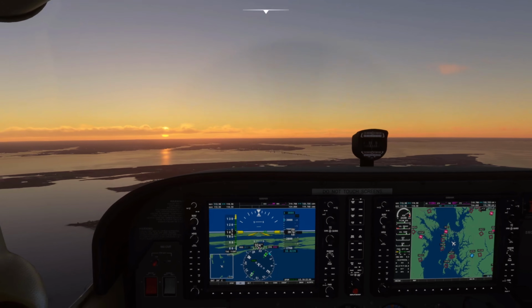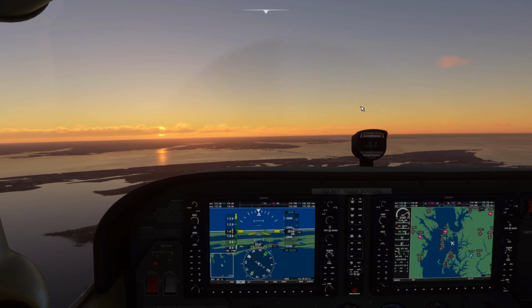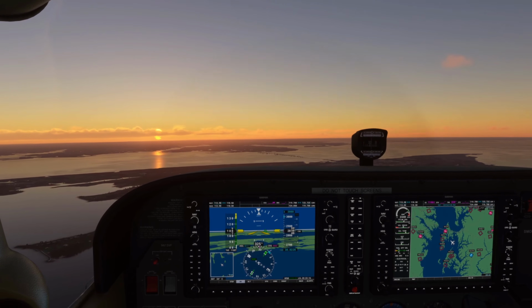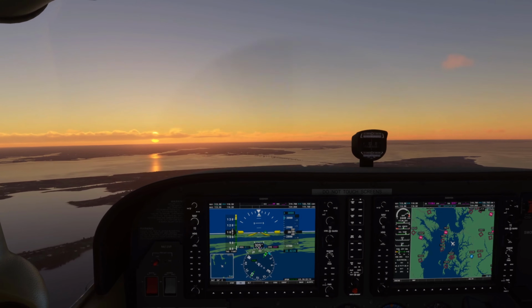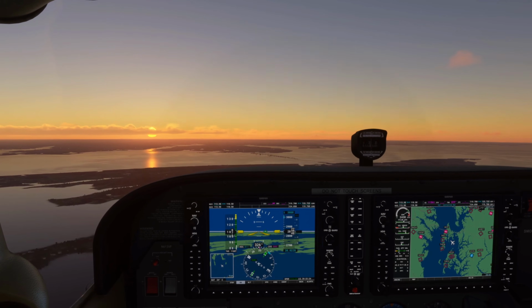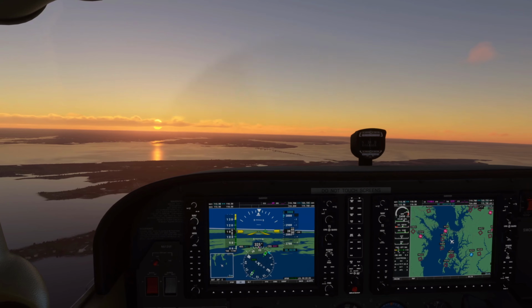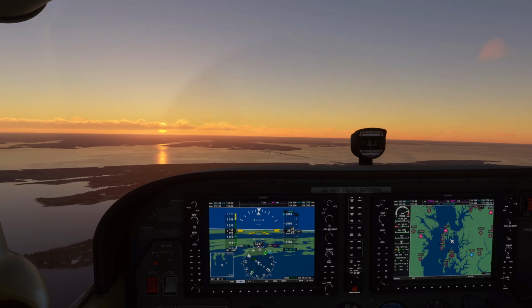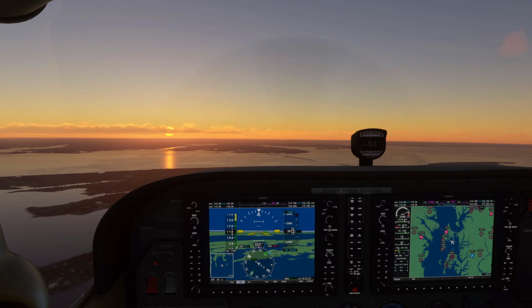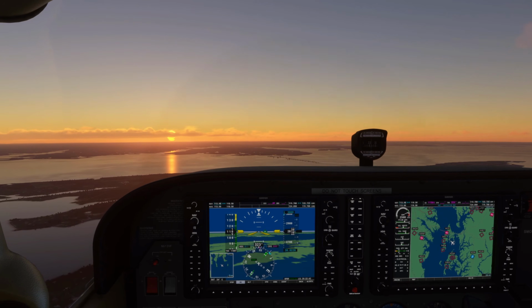Sounds like they are doing a controller change, so we will see how that affects us. But yeah, we're basically going to stay to the north of the airport, and then once we pick it up visually, we're still a ways out at 110 knots, so we have some time to think about it. You can just about see the lights off the nose. But yeah, we're going to stay to the north, away from all the fast stuff.